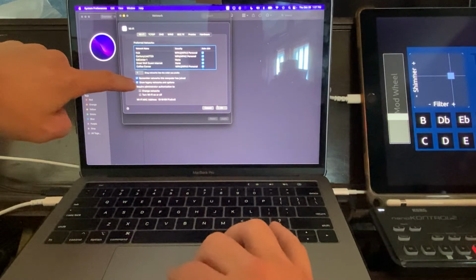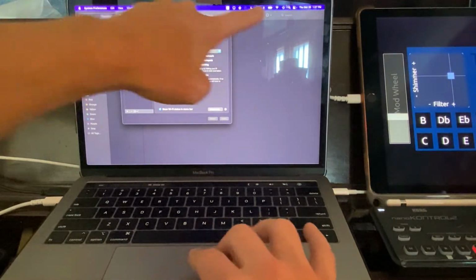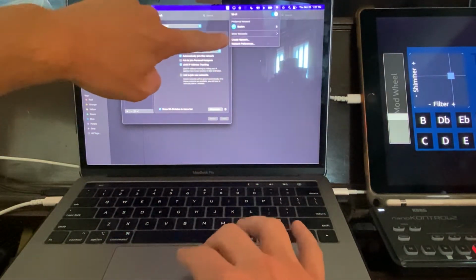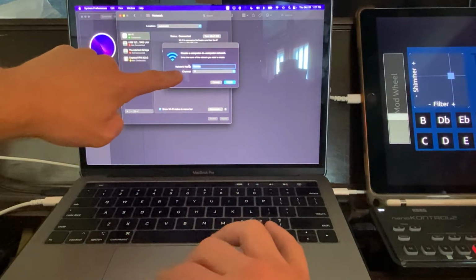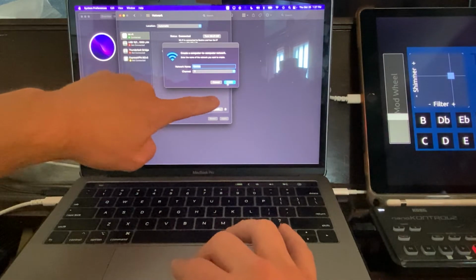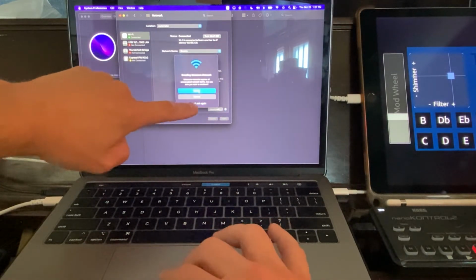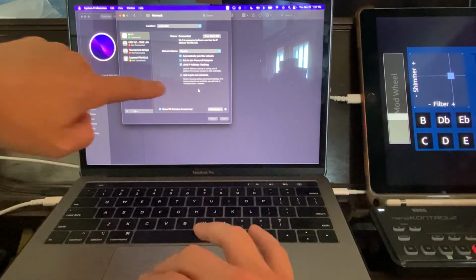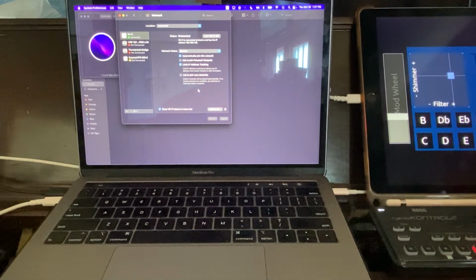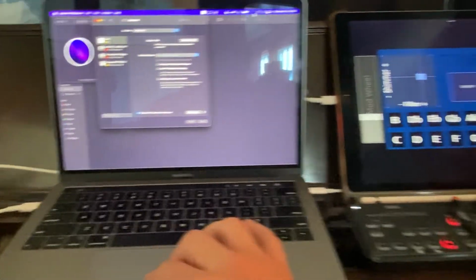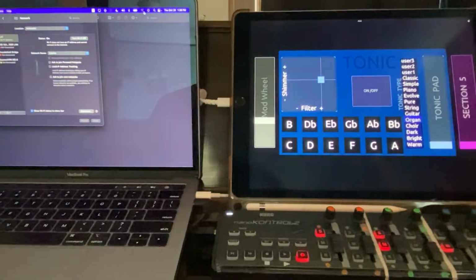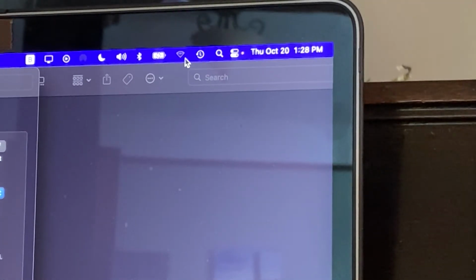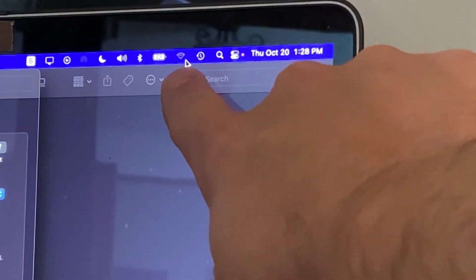So that is selected. Okay. We're going to go back to the Wi-Fi button, create network, and I'm going to call it Calvin's. It's going to be channel 11. I'm going to create it. So it's going to disconnect me from the Wi-Fi at home here, and it'll make its own little broadcast. I'll show you the icon that it looks like. There it is. That's what it looks like.